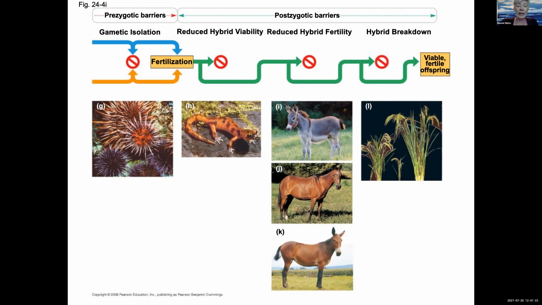Hybrid breakdown is kind of a catch-all term. So we have a hybrid, one parent was of one species, one parent was of another one. It tries to mate. Who does it mate with? Does it mate with another hybrid? Does it back cross, or mate with one of the same species that was its mom or the same species that was its dad? In any event, its offspring either don't occur or have a lower survival or fertility. And so hybrid breakdown is basically, we got tired of listing things that could happen, and anything else that happens to the grandchildren, we're going to call it hybrid breakdown.